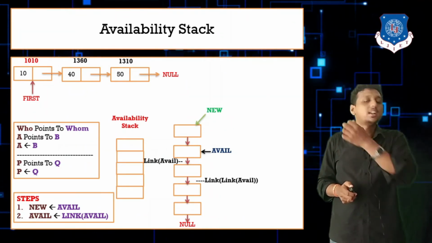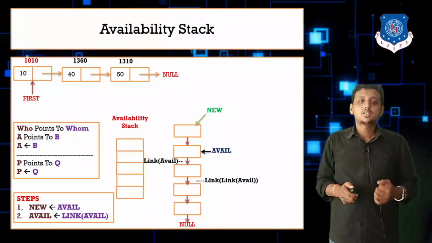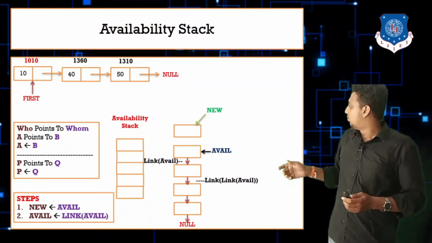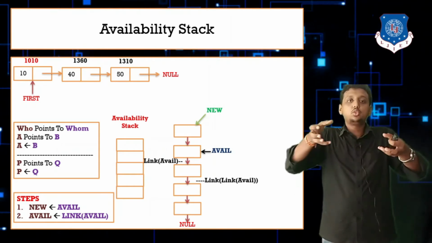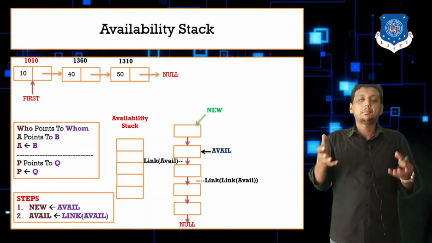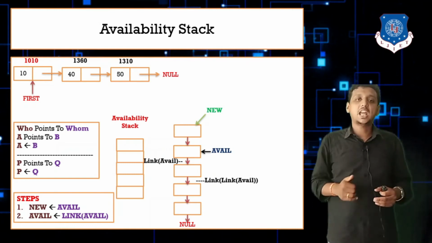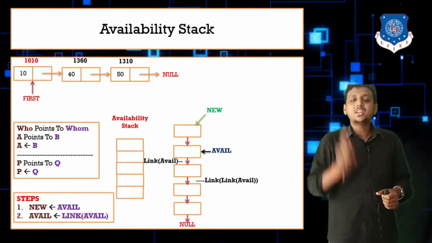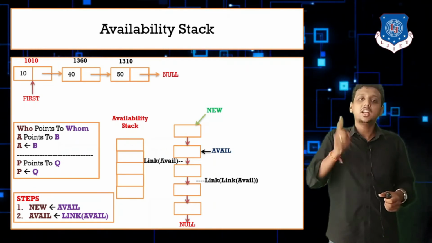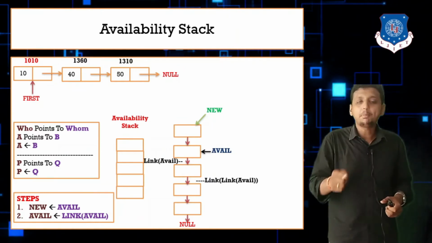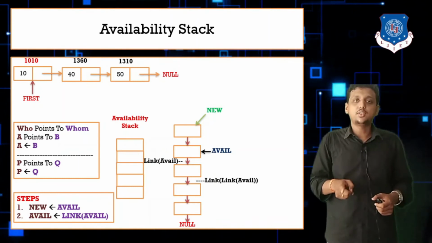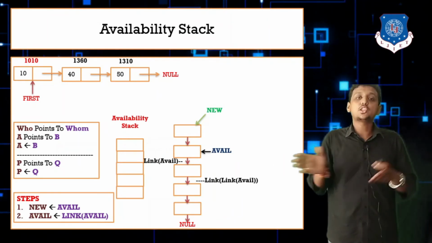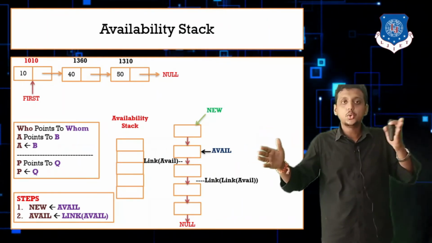Okay, so you can write like this also. Okay, so here it is. Once you move your avail pointer from topmost to down, now you are free to take your new node, because it is not in the availability stack. Why? Always remember, stack is considered from 0 to top, queue is considered from front to rear, linked list is considered from where? First to null, first pointer to null.